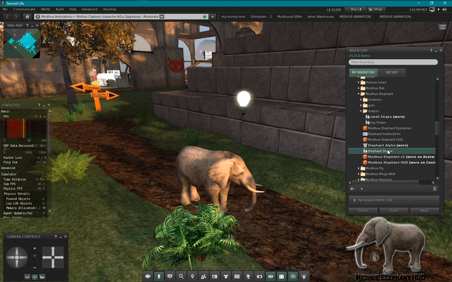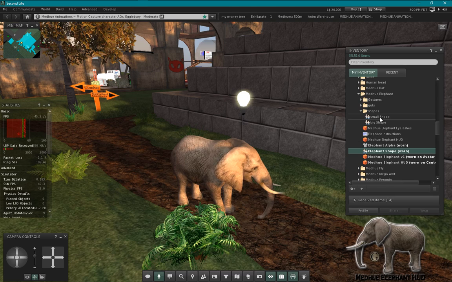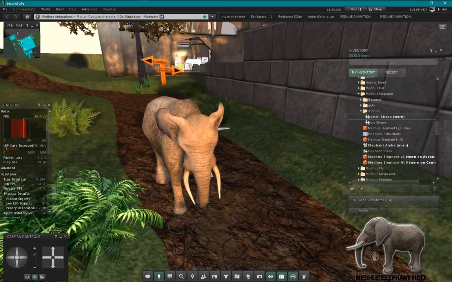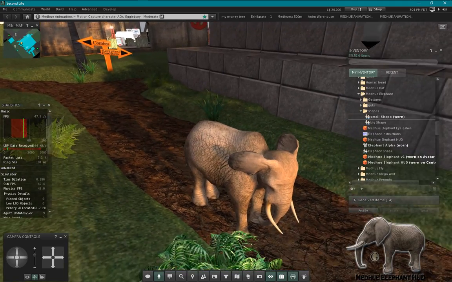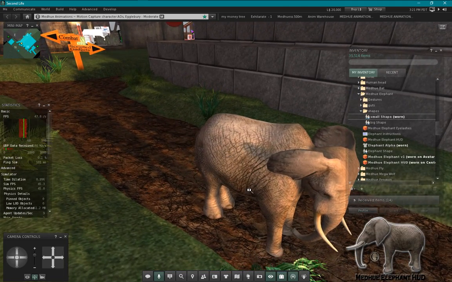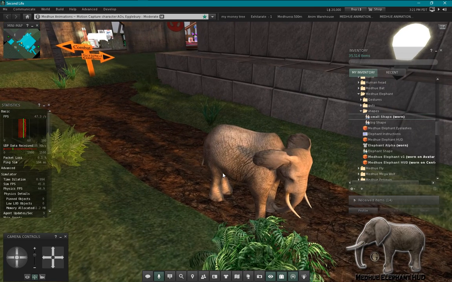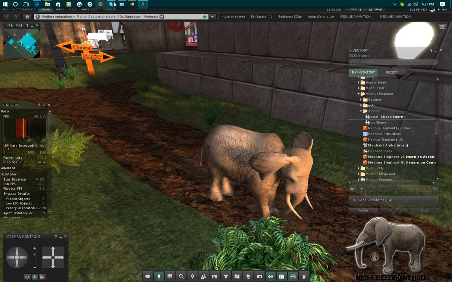So now we'll go to the default shape and then back to the small shape. And that is kind of cute, it's almost baby size in a way. And I also, if you look here too, the front and back legs don't really match up. So you kind of have to go back and forth with the editing of the shape to kind of get them to match up with the front legs. But that's a quick look at the avatar.